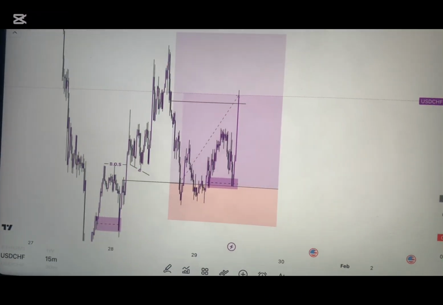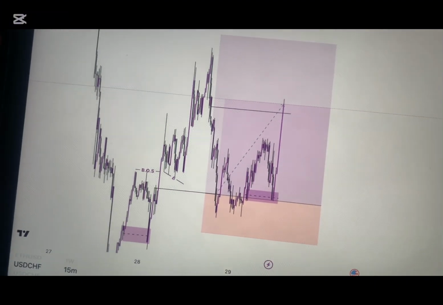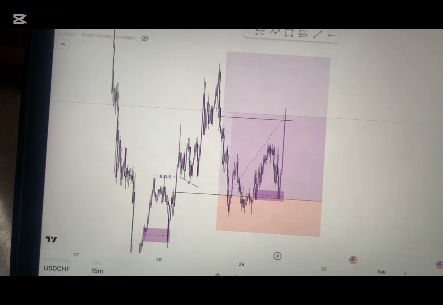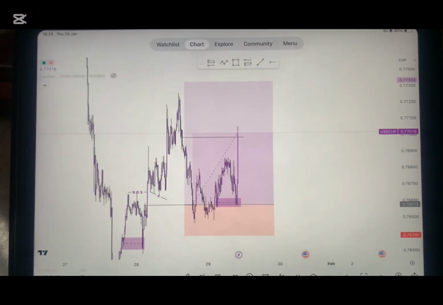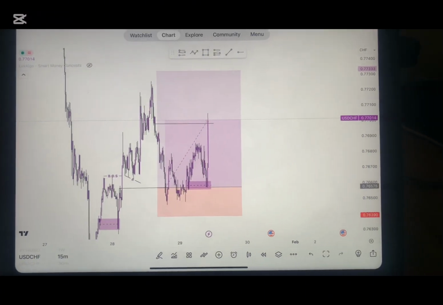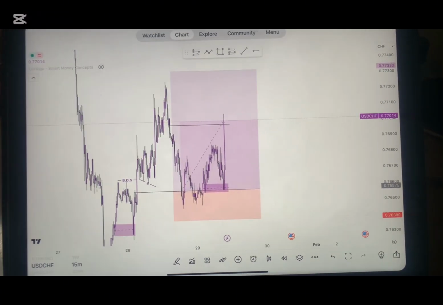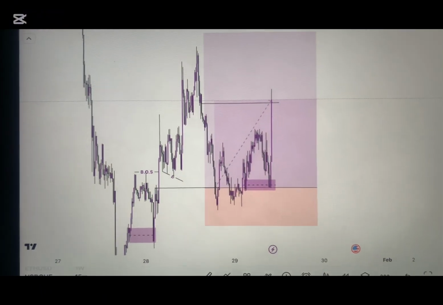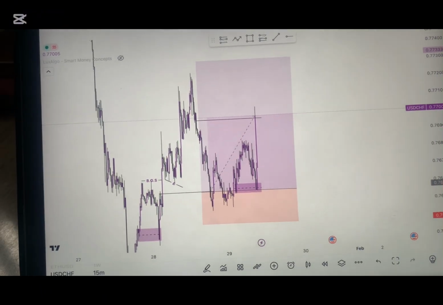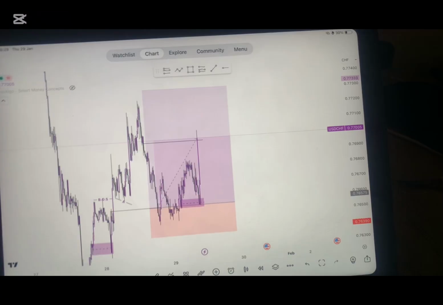So what's up, my people? Guess what? Look what we have here on the chart, guys. We just hit our 1:2, which is that line there, and we've taken partials and break even. So we're just waiting for full TP right now, guys. We're just waiting for full TP, man. See that rejection from that fair value gap? See that? That is amazing. So I'm just waiting for full TP now. You understand? I've already taken partials, which is $20. I'm just waiting. Once it hits full TP, we're done for the week. You understand? It's been a heck of a week though.